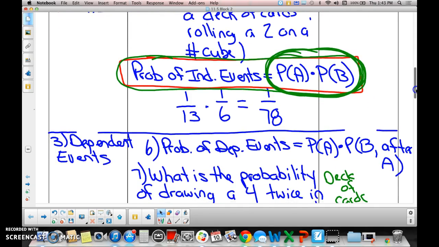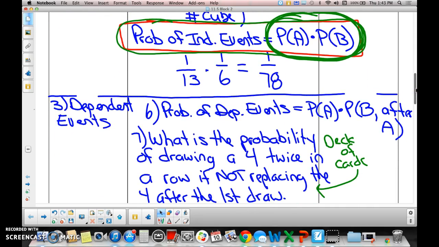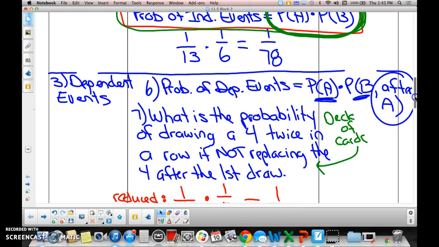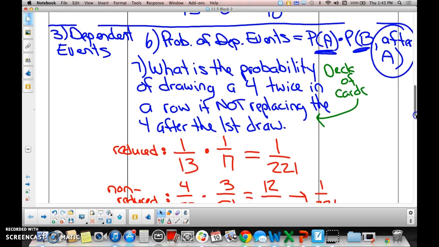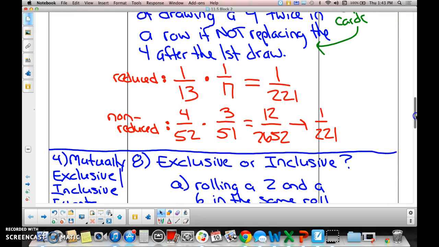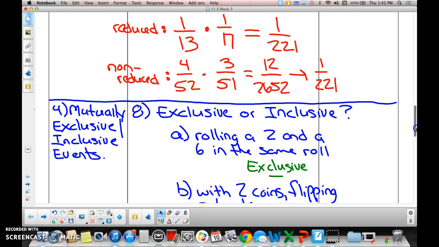Dependent events, really important again that you know that if they depend on one another, it's the probability of the first event, Annika, times the probability of the second event, but only after you eliminate what happened in the first. So that's that orange apple example that I just gave you. There's a lot of stuff going on here, so I hope we're listening and paying attention. Okay, example from a deck of cards, and then the mutually exclusive and inclusive events.